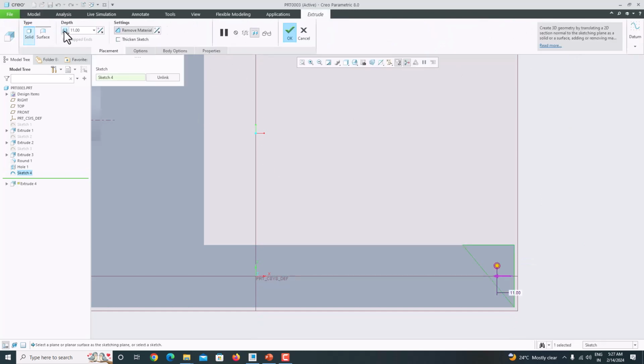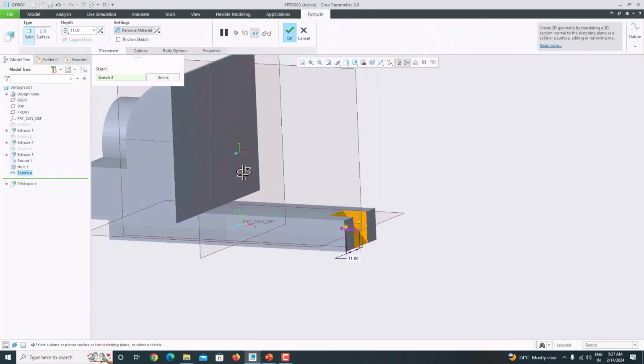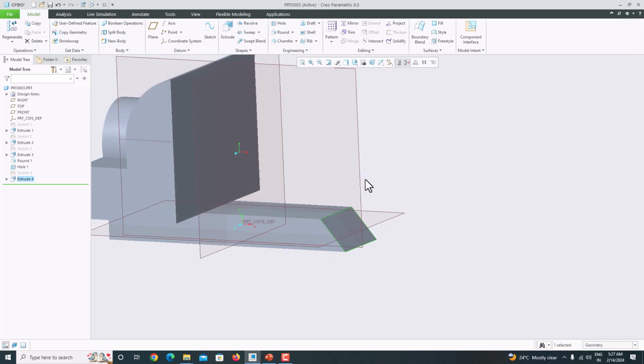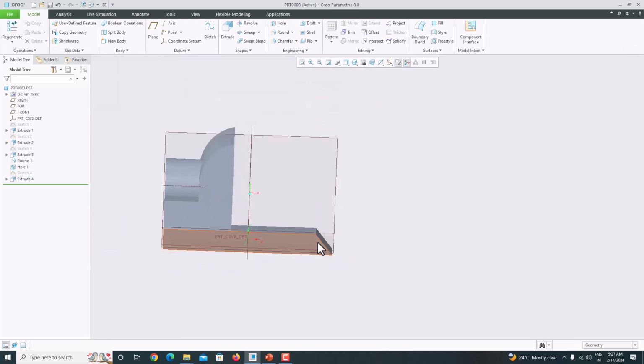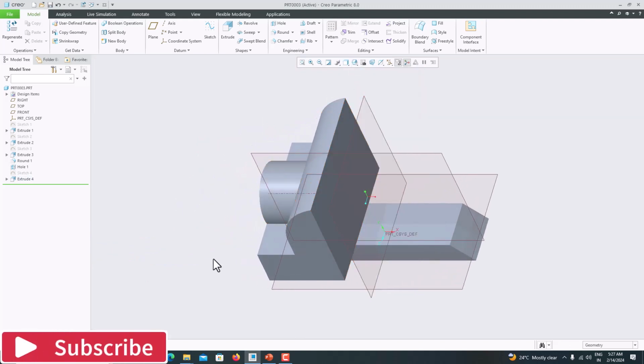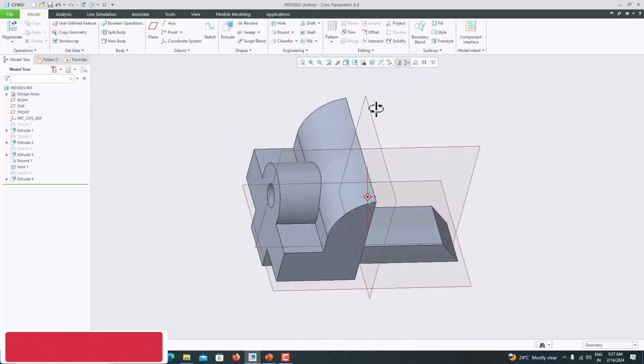Extrude, symmetric, options, to next. Now we have created the cut here also. Just go to the standard orientation and shaded with edges.